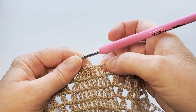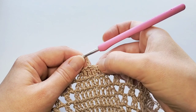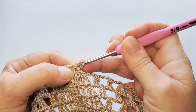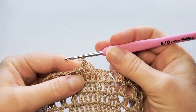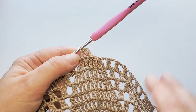So you see, now when you finish the round 16, you'll have this stitch and this stitch to do the 2 double crochets together. And on this side also 2 double crochets together. So that's the round where we have just 1 double crochet in the middle.